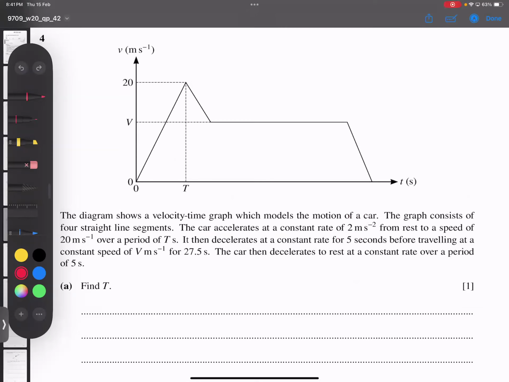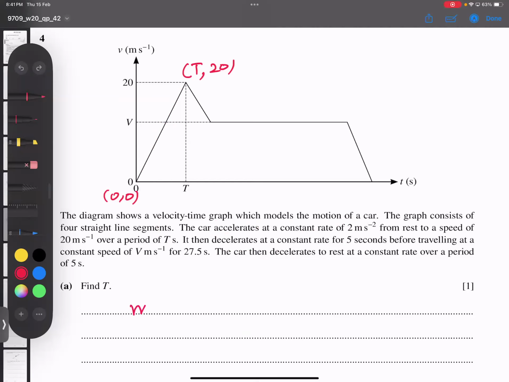All of you know what the coordinates of this point are, very clear. This point is (t, 20), because x1 is t and y1 is this one, right? And this other point is (0, 0). You know very well that the gradient of the line represents acceleration, and he has given us the acceleration, 2. So I'm finding the acceleration formula.